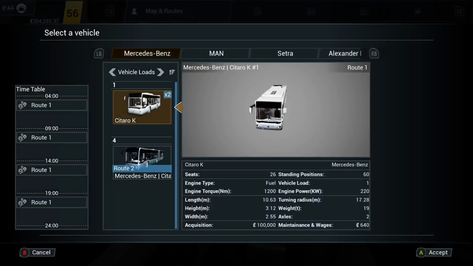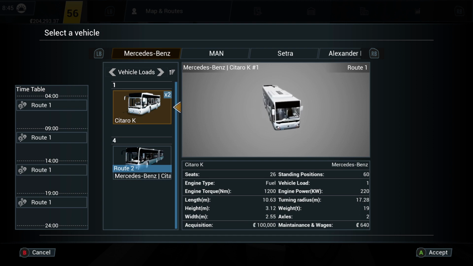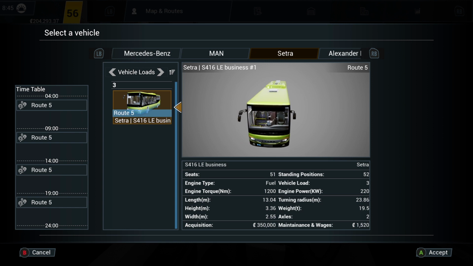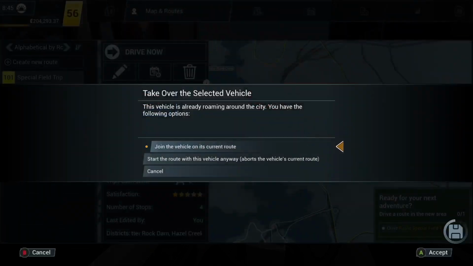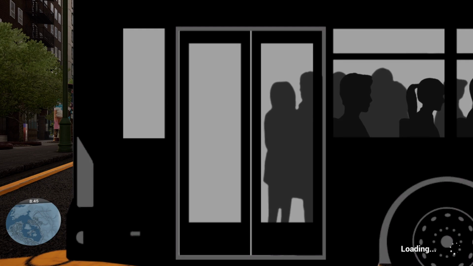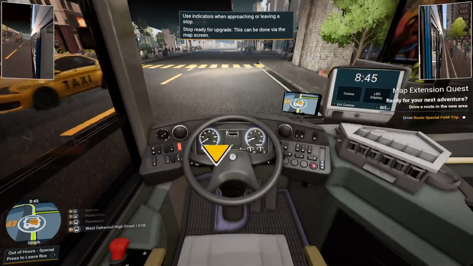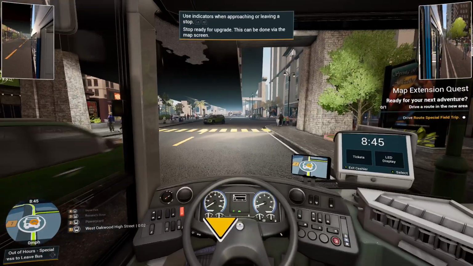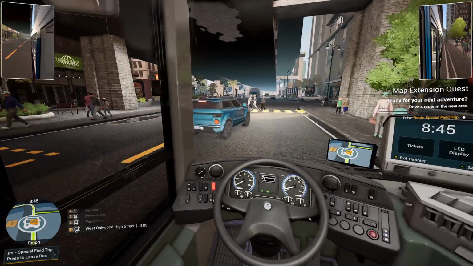Right, drive now, and it's worth taking a bendy bus. Let's take the Alexander Dennis. The loading sounds a little bit longer. Scumbags, look at them.